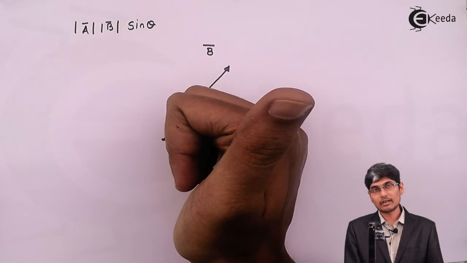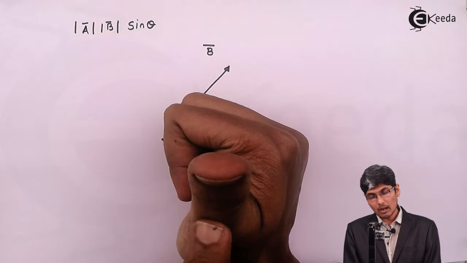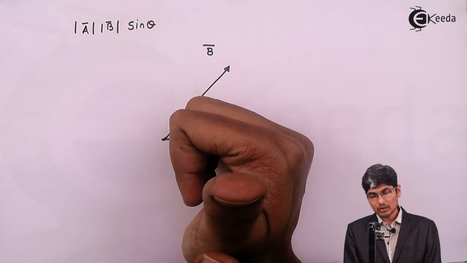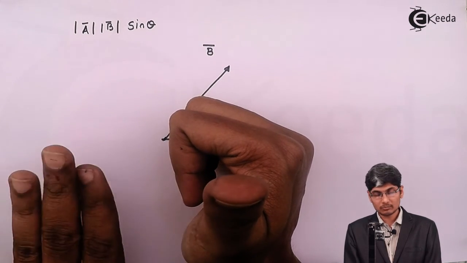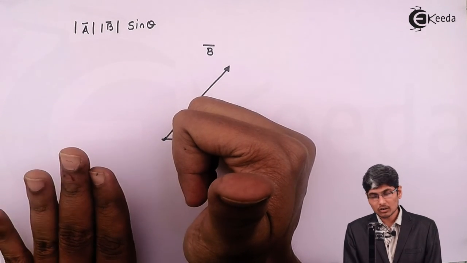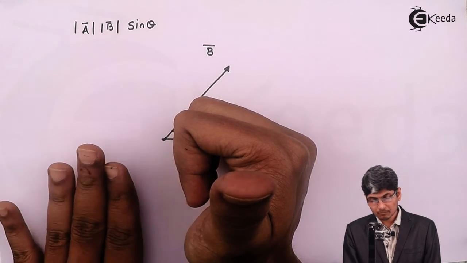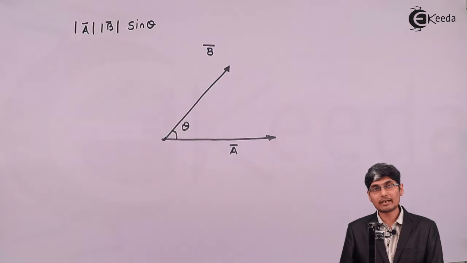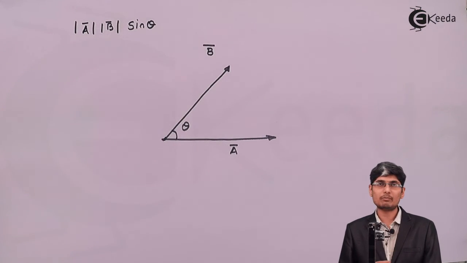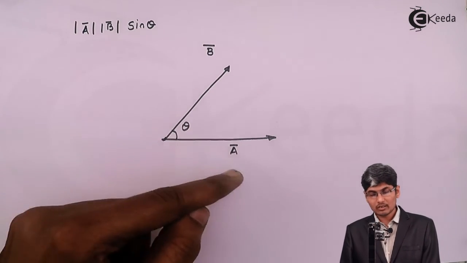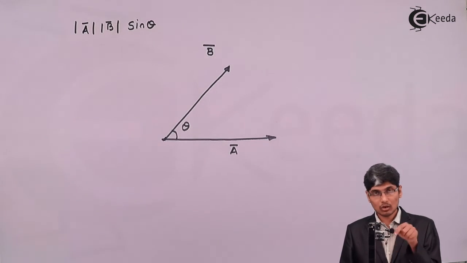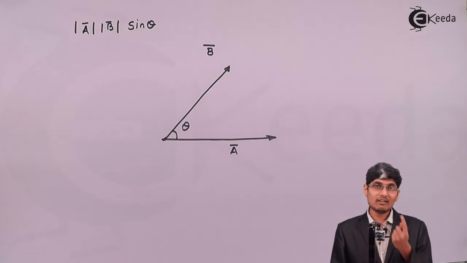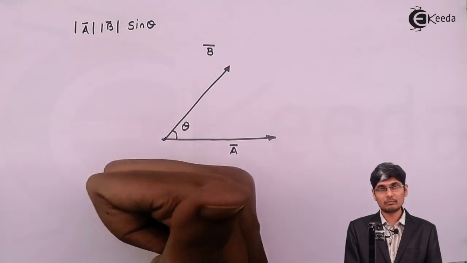The direction of the resultant vector is given by the thumb. So the thumb indicates in which direction the resultant will point. You can see that the thumb is pointing outwards, which is perpendicular to the sheet, to this plate or to the paper. So always remember, when I do the cross product of two vectors, the resultant will always be perpendicular to them. So if these two are the vectors, the resultant will be perpendicularly coming out or going in. Now when will it come out and when will it go in? If I have A cross B, you have seen the swirl will bring it out.